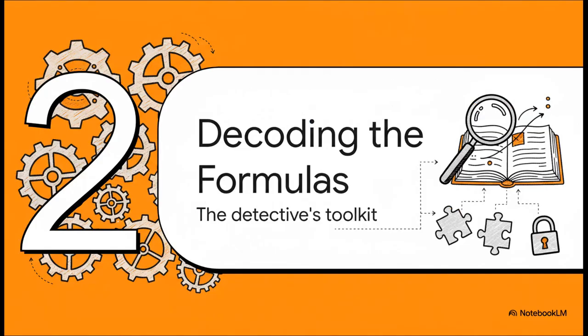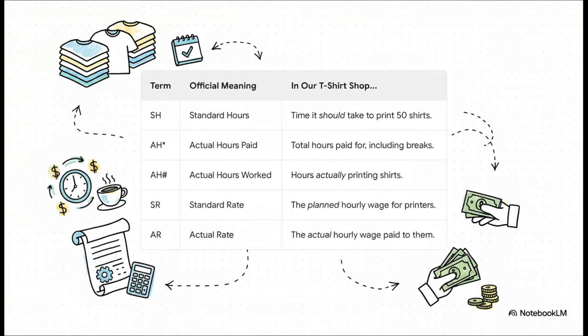Now, before we can start breaking down that total variance, we have got to make sure we're all speaking the same language. You know, in variance analysis, being precise is everything. So let's get our key terms locked down. Think of these as the essential tools for our investigation. This table really helps make these abstract terms feel real. So SH, or standard hours, that's the perfect world time you budgeted. Now pay attention here. AH with the asterisk is super important. It's the hours you actually paid for. But AH with the hash mark, that's the hours your team was actually working. SR is your planned wage, and AR is what you ended up paying. Seriously, getting these terms straight is half the battle.